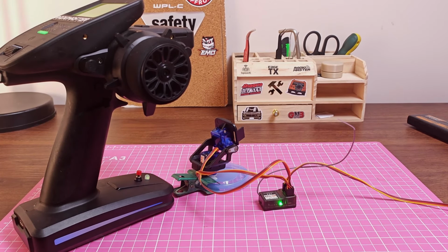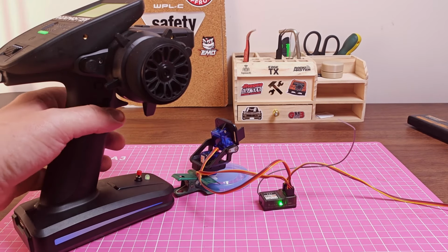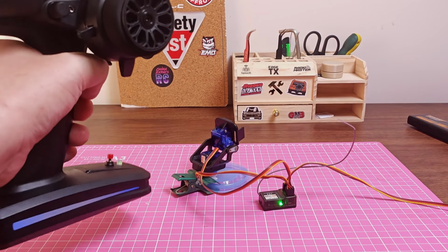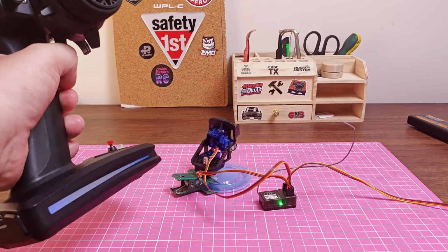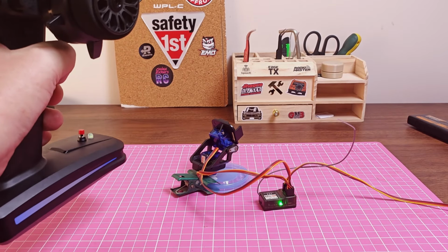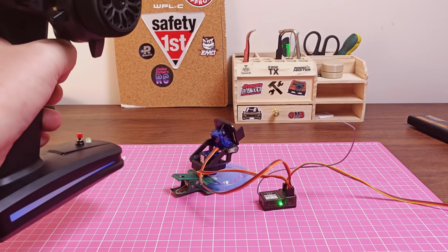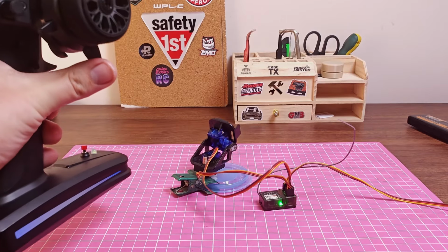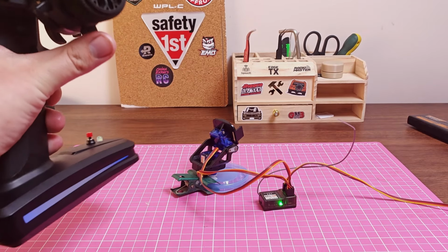So what can you use this for? Well, you can use it for a pan and tilt like this. You can use it for rear wheel steering on a crawler, or you can use it for a tank turret, which might be quite interesting. So you could tilt up and down with a tank turret with the gun, and you could rotate your tank turret like that. You could also use that for your rear wheel steering on a crawler, as that'll be your main steering. And then you use that for your rear wheel steering.